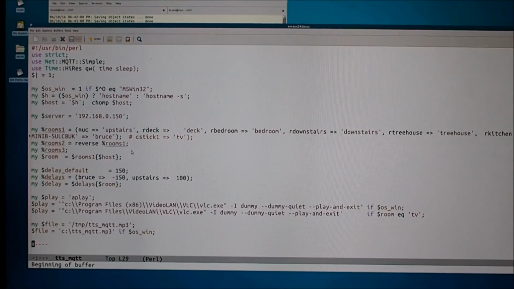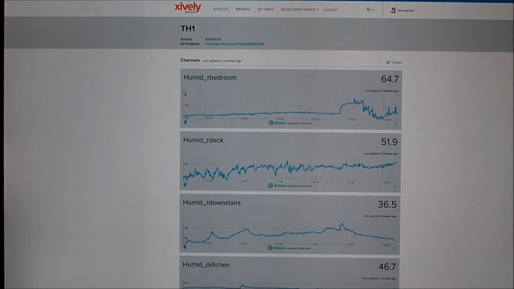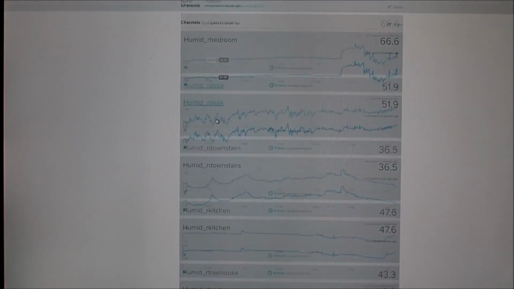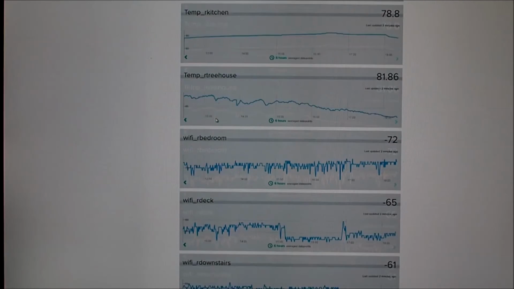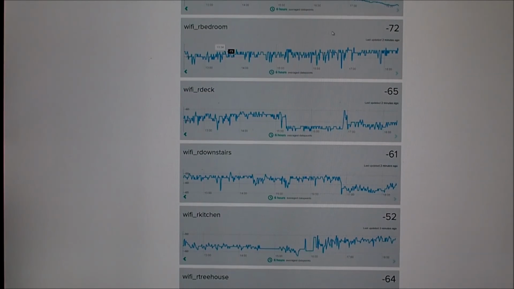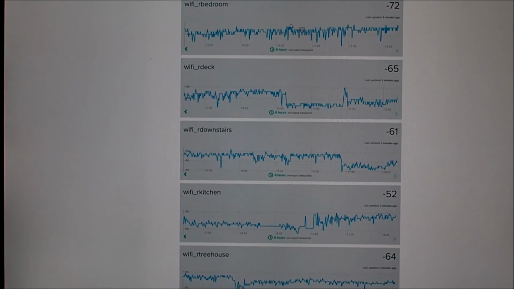then it'll play it. One reason that one room can be slower than the other is because their Wi-Fi speeds might vary. You might have one room that's further away and it has a weak Wi-Fi signal, and that's why it's slower. So in addition to having the Pis report back their various temperature and humidity data, I have them report back their Wi-Fi strength, so you can see which rooms might need a better Wi-Fi connection. So here you can see the bedroom's a little weaker than all the other rooms, and the kitchen is the strongest connection.